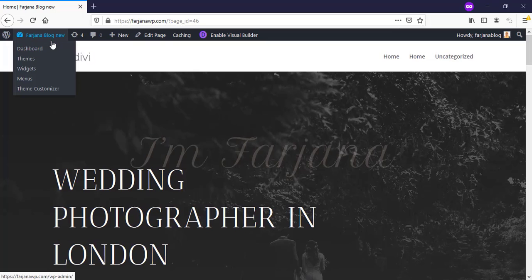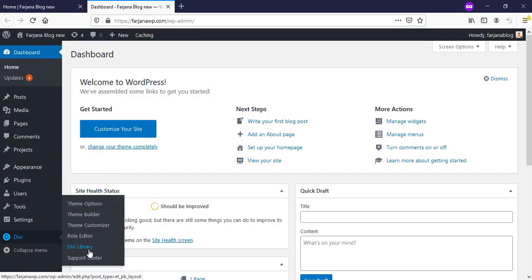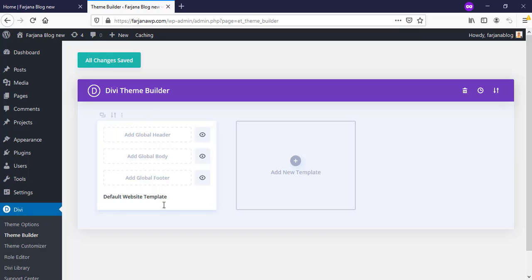So for this I'm going again to dashboard, going to Divi Theme Builder, and from here we can set our custom global header, custom global footer, custom global body structure, and we can make this custom layout for any specific page or any specific category, any specific post page, and so on.